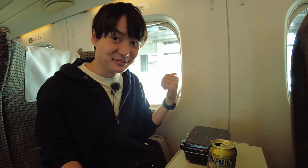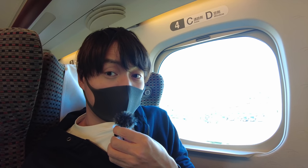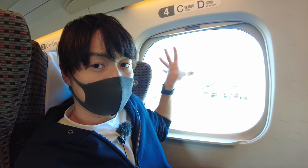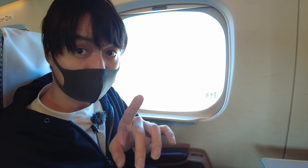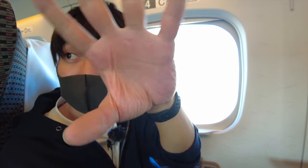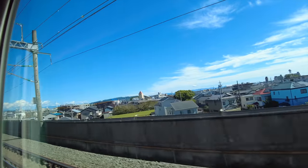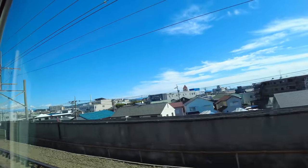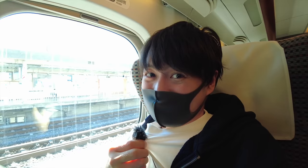So we are almost arriving at Shizuoka station, so I believe we can see Mount Fuji. Hopefully, you know, it's a beautiful day, so I believe so. If you want to see Mount Fuji by the window, either you are coming from Tokyo or Osaka, seat number D is the seat that you can see Mount Fuji. If you are taking the regular seat, make sure to take seat number E. Technically, we can see Fuji from the A side as well. However, it's really rare. Let's see if we can see that. Well, according to the internet, before we arrive at Shizuoka station, we can see Mount Fuji on this side. However, I don't think we could find it. So let's go back to the left side and then check for Mount Fuji.